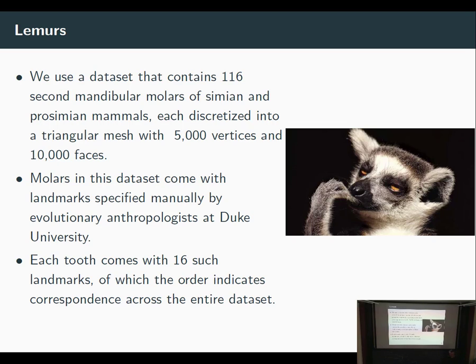Lemurs are, of course, featured in the series of movies about Madagascar, you know, not a documentary, but the animated strip. I didn't know that when I started working with Cheyenne and Tingran, but Duke seems to be the center of the universe when it comes to lemurs. They have a fantastic little lemur zoo there, and so if you're ever in Durham, I strongly recommend that you go and look at lemurs. The variety is quite striking.